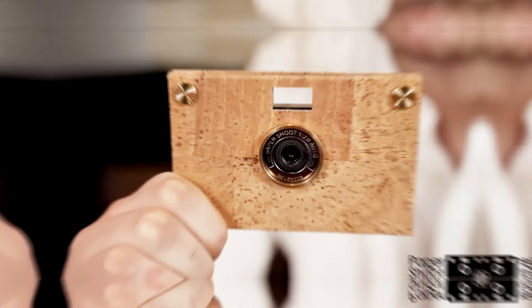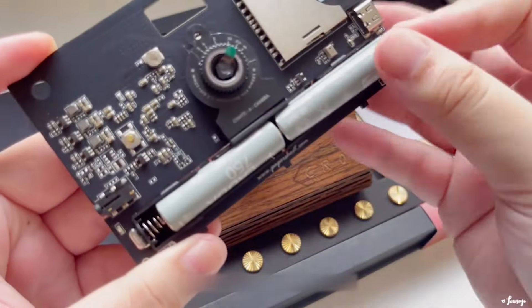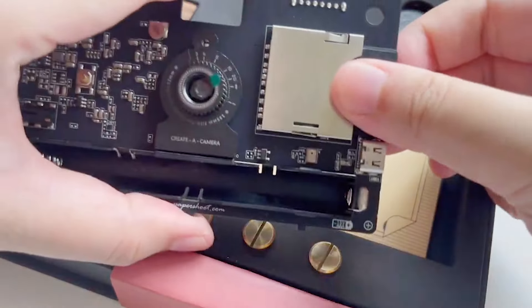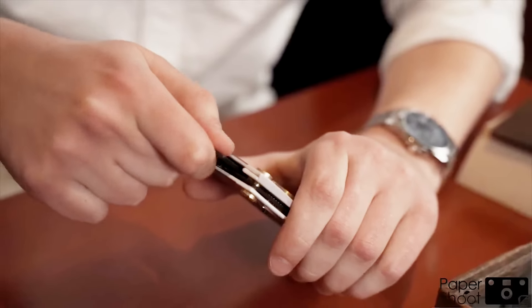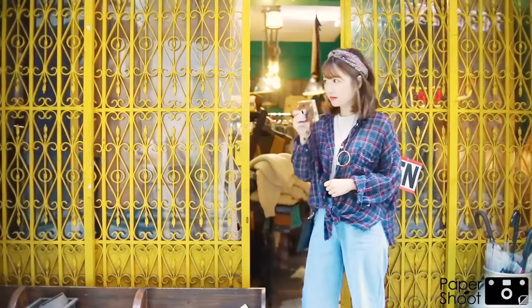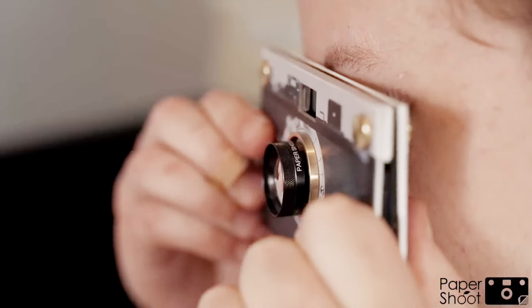Paper Shoot Camera. Yes, this top 10 gadget on Amazon deals is made of paper. Powering this tiny 5-megapixel digital camera are only two AAA batteries. These can last for 300 shots and are easily found in any convenience store. The new gadget comes with a 2GB SD card that can hold about 800 photos, according to the brochure. You can also switch the memory card to anything up to 32GB. For that price and the amazing specs, this is definitely an Amazon must-have.